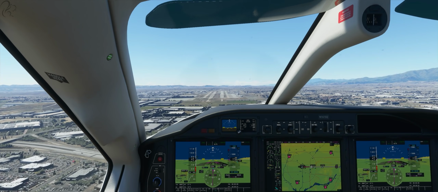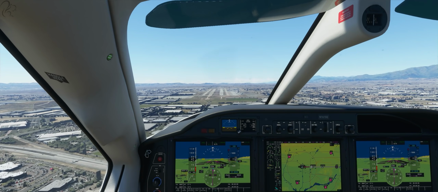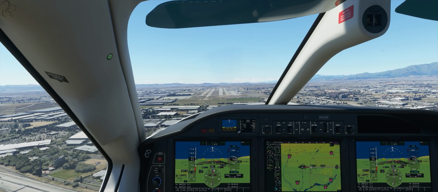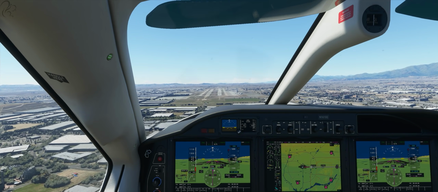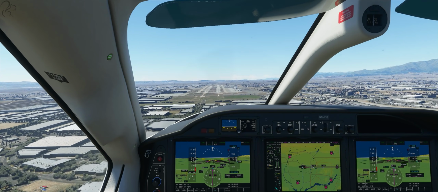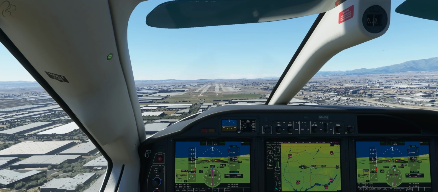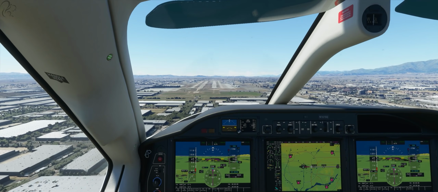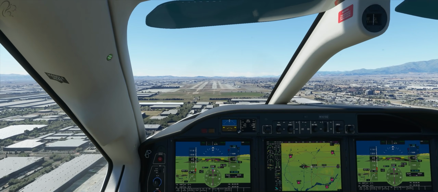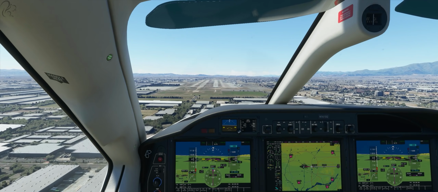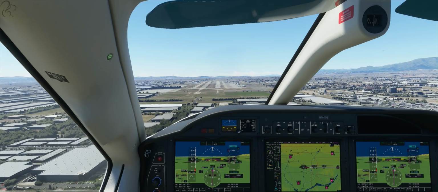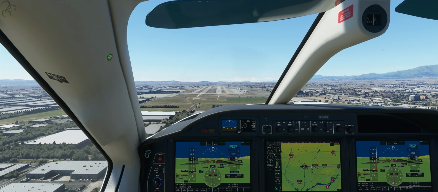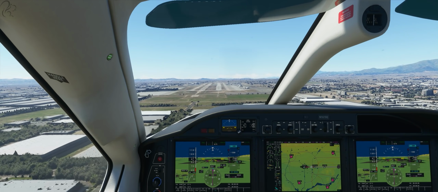It's a bit bumpy. See the puppy lights on the threshold?